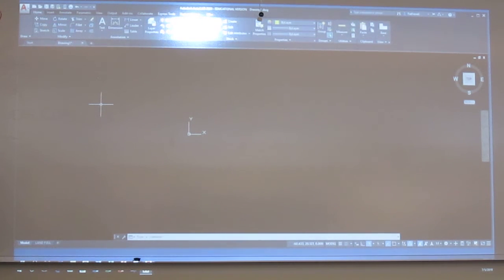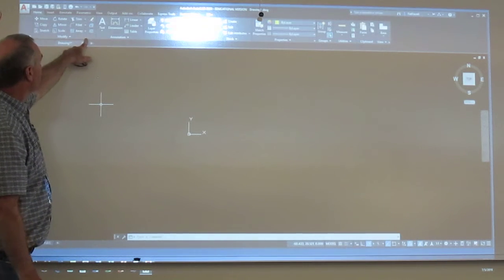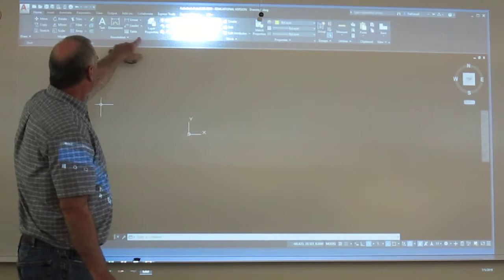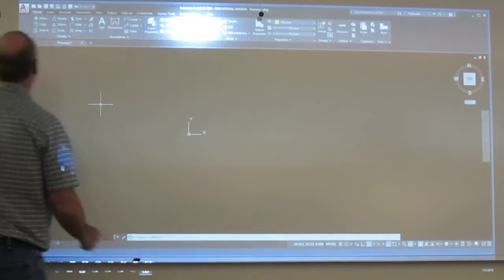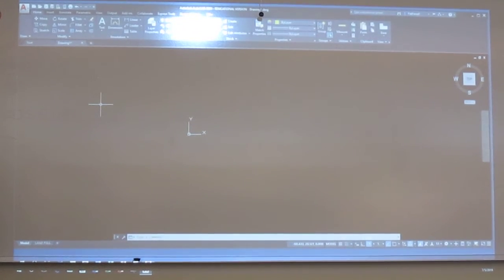What I want to have in here, let's see, let's look through here. I want to have array. Okay. Your draw's not there. What about ellipse? Do you want ellipse? Oh, that's on the modify. On my draw, I want the ellipse. If I can spell. Okay. Ellipse. Let's see, do I use anything else on here? I don't think so. I don't even know that I'm going to put this one on here. On layers, okay, so that's my 2D area right here.